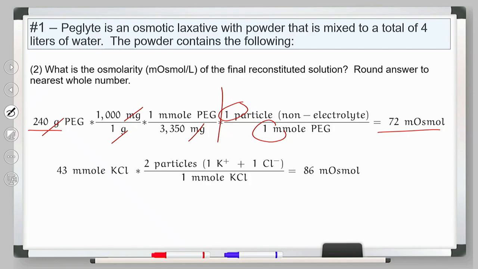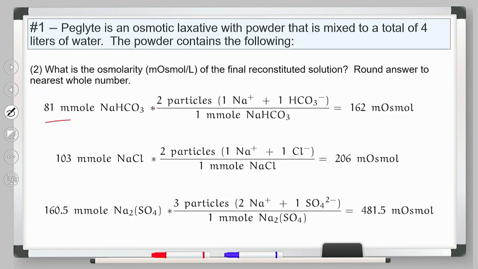The trick now is, if we look at the other ingredients, potassium chloride, and again, if I start with the millimoles, since we already solved for those, just starting with the number of potassium chloride in millimoles, 43, it does dissociate. It dissociates into how many things? 2, 1 potassium and 1 chloride. I get 2 particles for every molecule. So if I have 43 molecules to start off with, I'll end up with 86 particles when I'm all done, and the particle count is called milliosmoles. So again, 43 millimoles becomes 86 milliosmoles for potassium chloride. You'll see that's essentially multiplying by 2 for each of the sodium bicarbonate and the sodium chlorides.